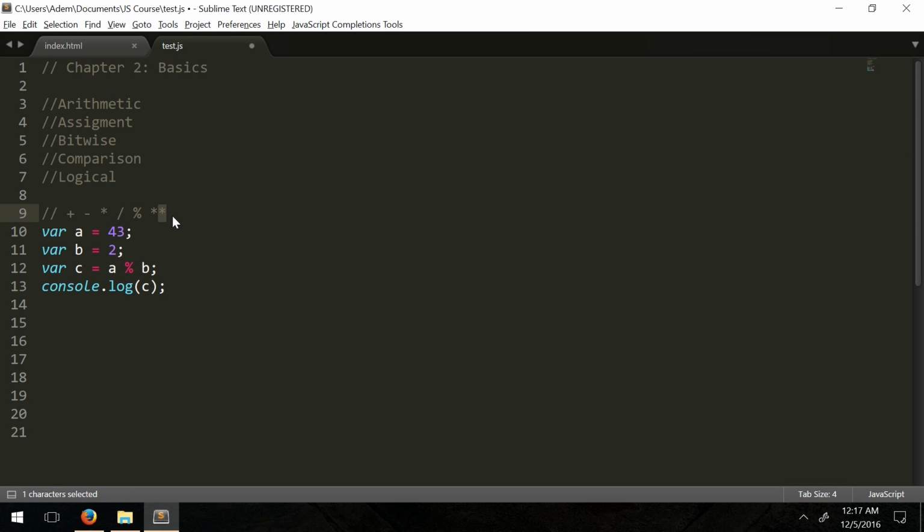W3Schools talks about it and says it works in a lot of cases, but in some cases it doesn't. In my case it doesn't, so I can't really demonstrate here. But for example, if we wrote 2 to the power of 5, this should return 32 in some browsers and some interpreters of JavaScript, but in my case, it doesn't work. Anyway, moving on.